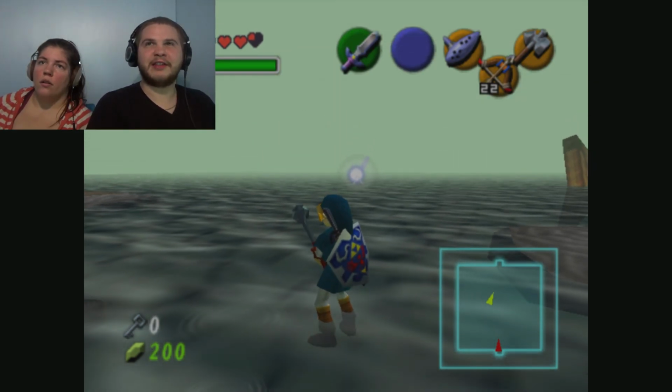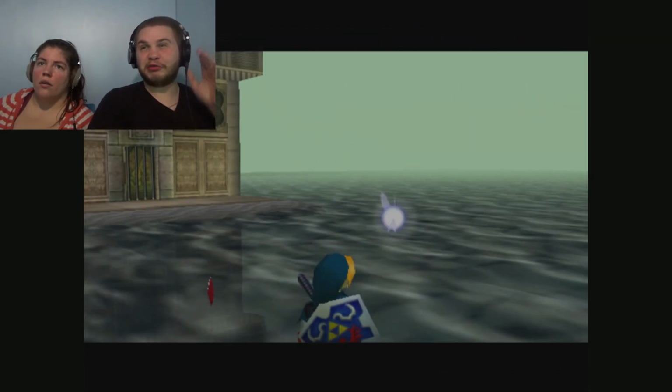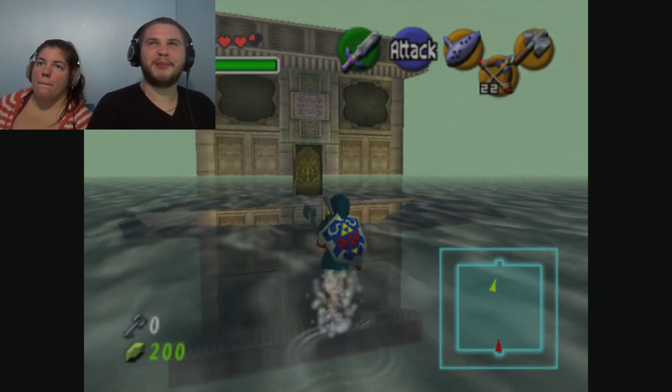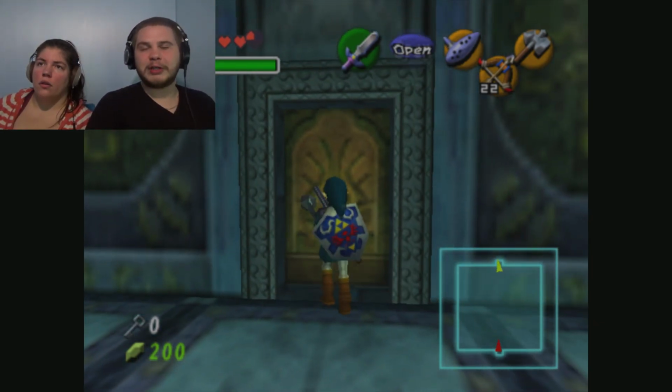Because he has the same amount of hearts as you do, too. Or I think he has double your hearts. I can't remember. That's usually a really hard fight. That's why I got so upset there, but I remembered from last time I played this game... Oh, now the room's gone. It was just a big room. The last time I played this game, I had so much trouble with that.